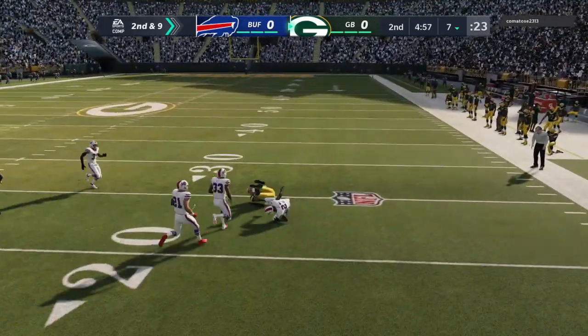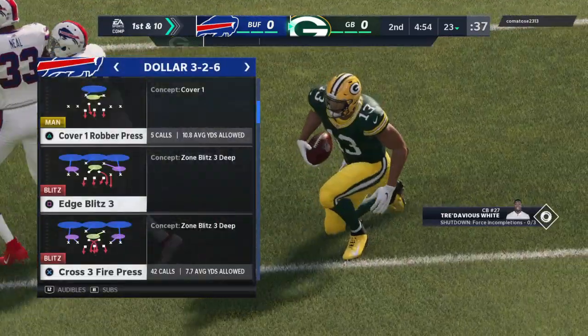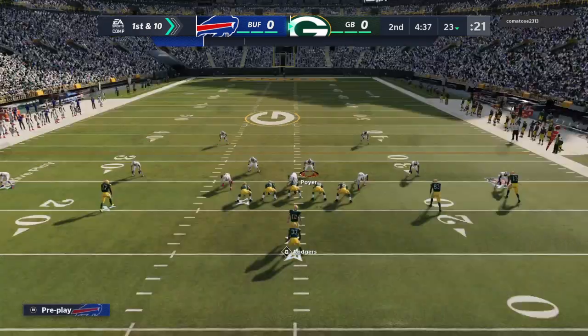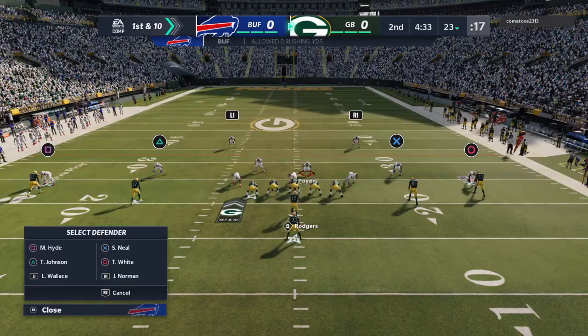Shotgun now for Rodgers. He's got the hook up to Lazard. And he's brought down, but not before they get it across the 20-yard line. 15 yards on the play, first down. The 23-yard line.